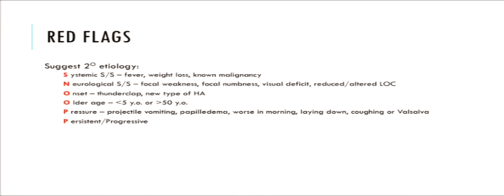Okay, so how can we summarize this for you for the test, for something you can remember? That's the thing you've already learned, which is SNOOP, right? So if we just go through this quickly, systemic symptoms, so fever, worried about infection, weight loss, you're worried about some sort of chronic, insidious, dangerous cause, like a brain tumor or a known malignancy, right? So those are the systemic things I think about. Neurological symptoms, so any focal weakness, numbness, tingling, visual deficits, altered level of consciousness, those are weird. That's not consistent with a primary headache, okay? And then lastly, the onset, so thunderclap, and then new type of headache.